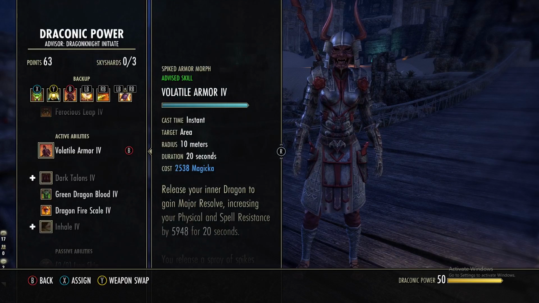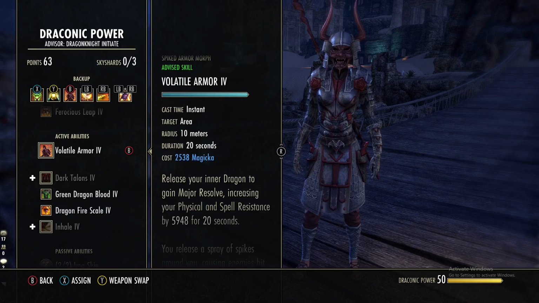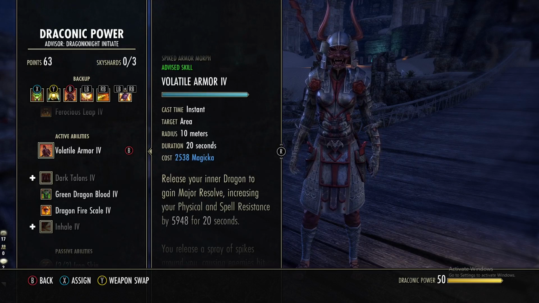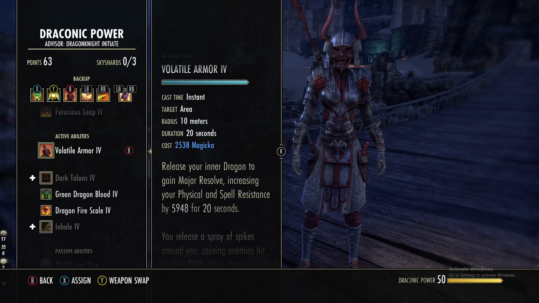Next up in the Draconic Power line, we're using Volatile Armor. You could use the other morph of this. This would give you a smaller damage shield, but in PvP it's already a small damage shield and then it's halved, so I don't prefer that. I'd rather just do a bit of damage.